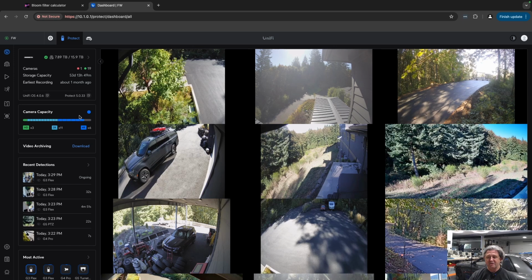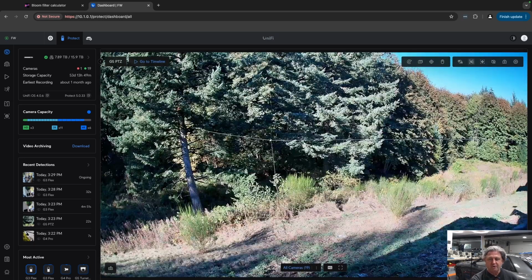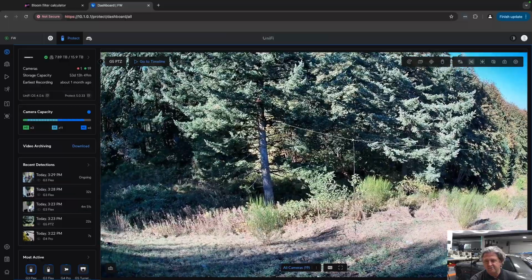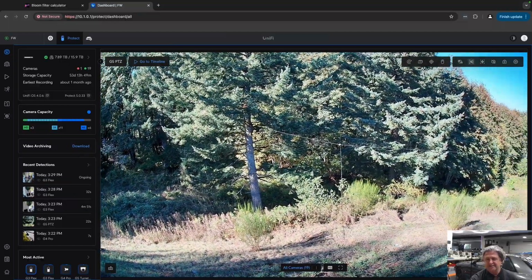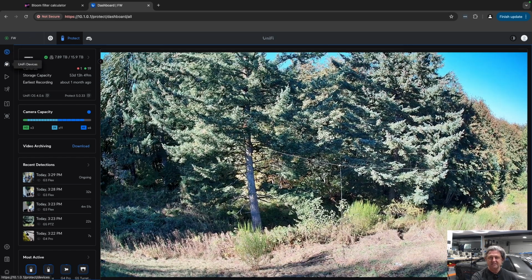But other than that, as with everything Ubiquiti, the interface is extremely easy to use. You can use it from your phone or from the web app directly. The recording is easy to configure, and fundamentally, it just works. It required very little effort for me to switch to it from Blue Iris, both on seeing notifications and on being able to pop it up to look at a camera. It does support things like, if you have cameras with PTZ, being able to directly move those cameras, change the zoom, etc. And all of that works seamlessly, just as you'd expect. It just is a really, really easy system to use.